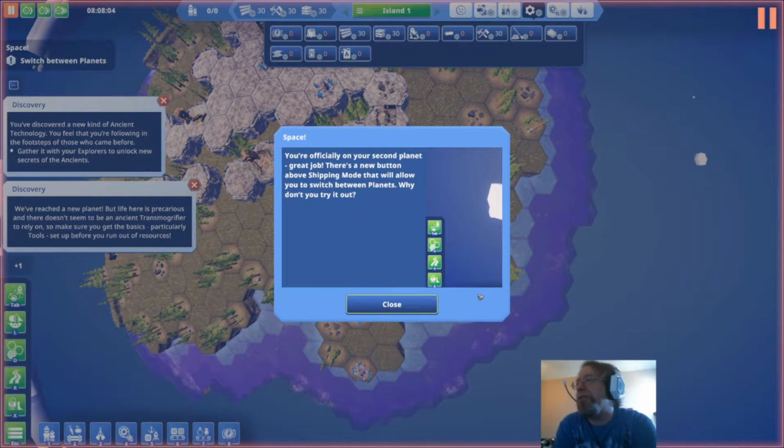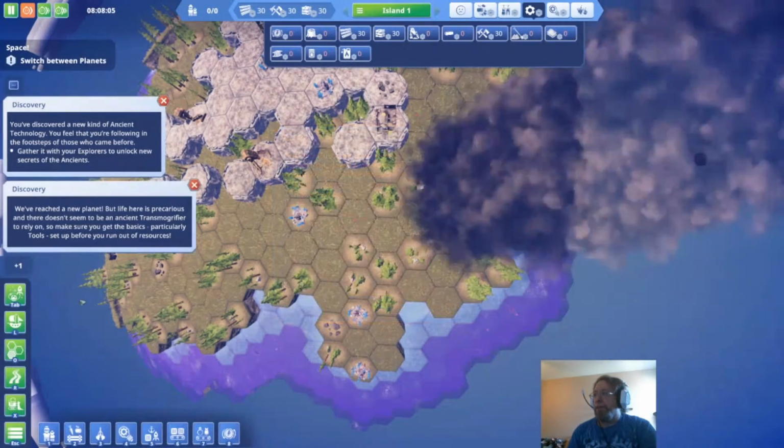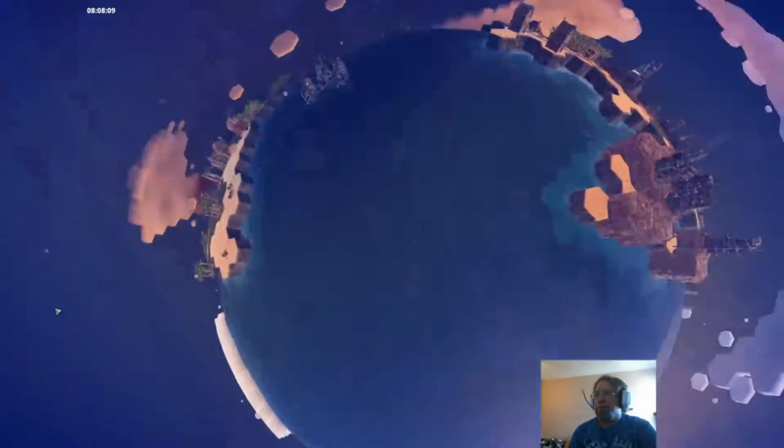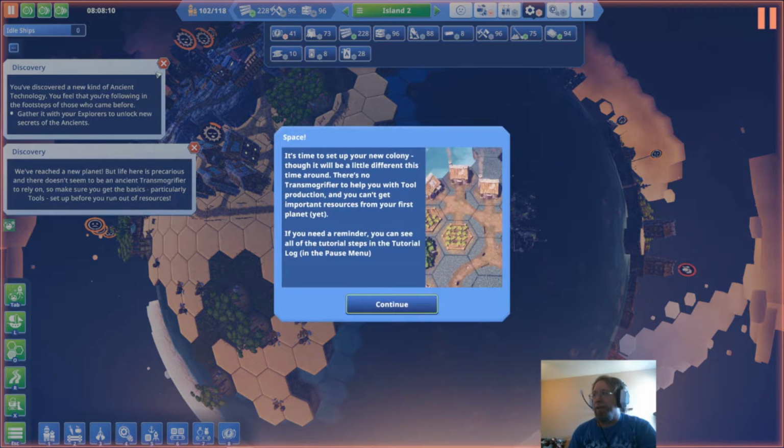Oh, excuse me. You discovered a new kind of ancient technology. You feel that you're following the footsteps of those who came before. Gather with your explorers to unlock new secrets of ancients. Of the ancients. You just got a new planet, but life here is precarious. And there doesn't seem to be an ancient transmogrifier to rely on, so make sure you get the basics, particularly tools set up, before you run out of resources. Alright, and now we can switch between planets. This just got a whole lot complicated.